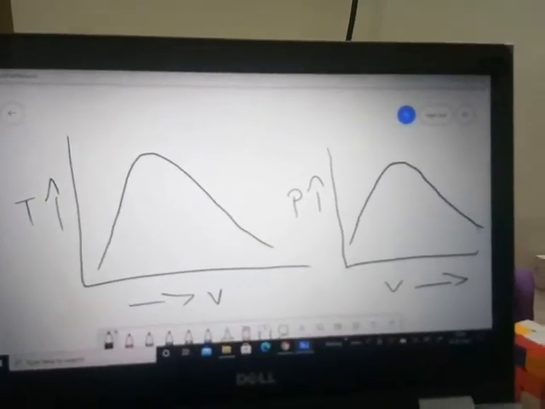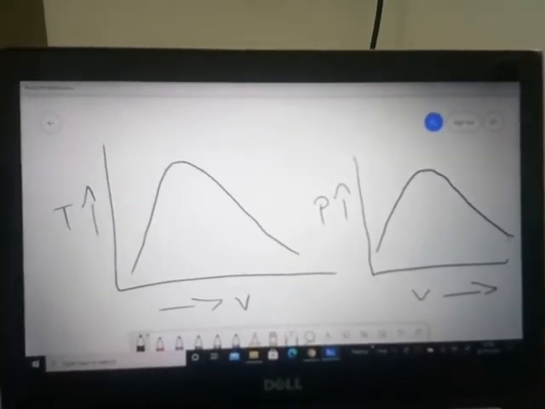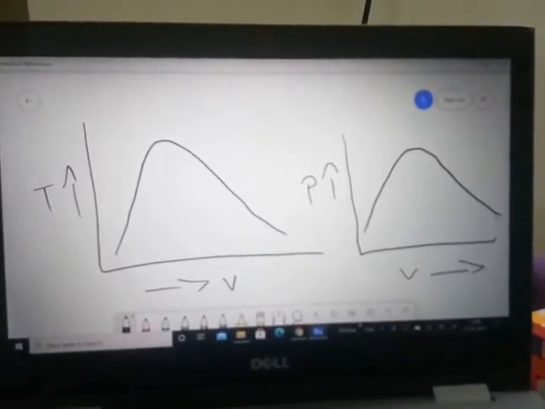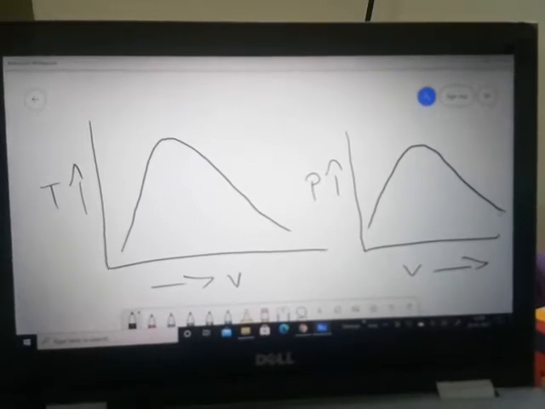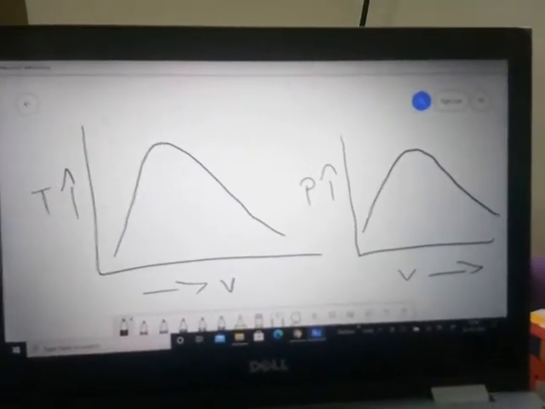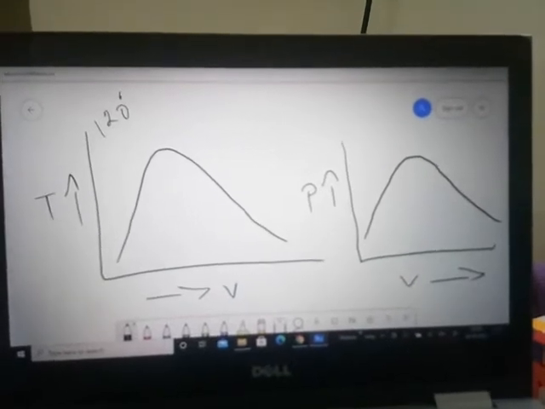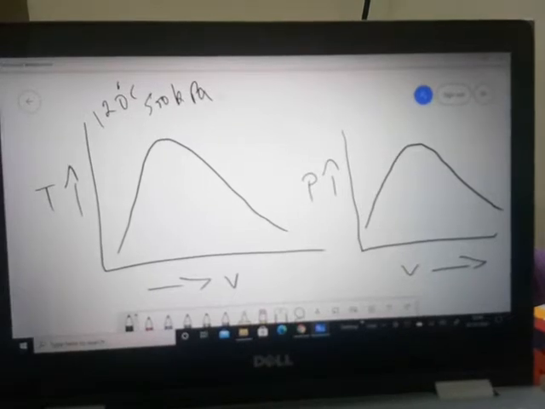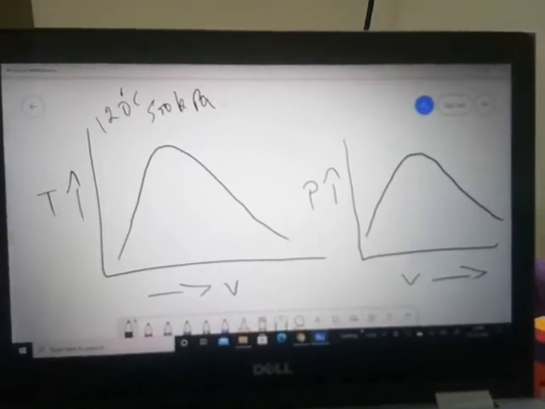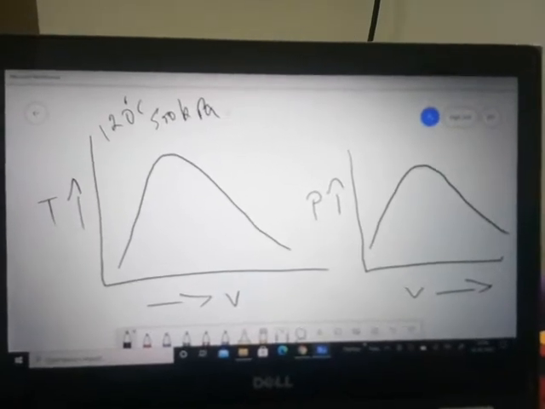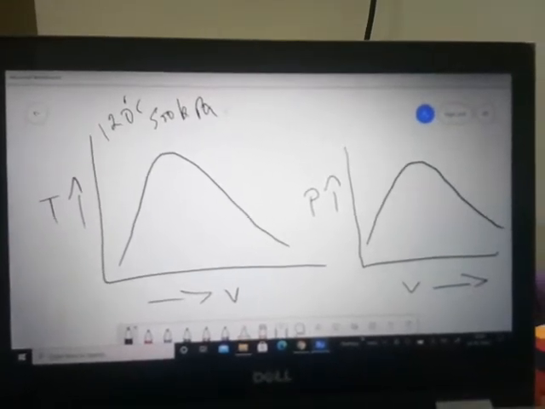Now, for example, let me give you one small example here. This is a very simple example. Your water is at 120 degrees C, 500 kilopascal. That's what the question says. And the question is, what state is it at? So go to the table. So what tables are there?